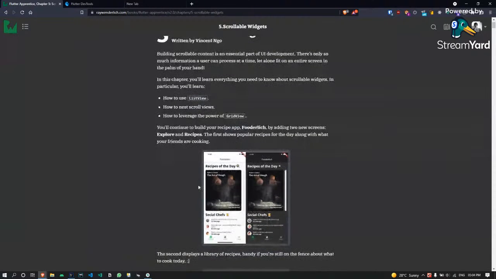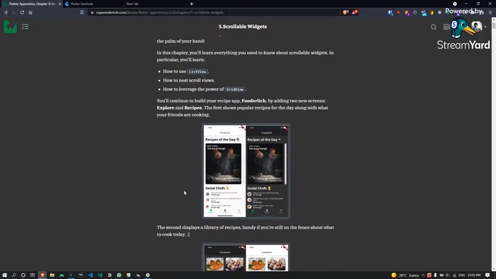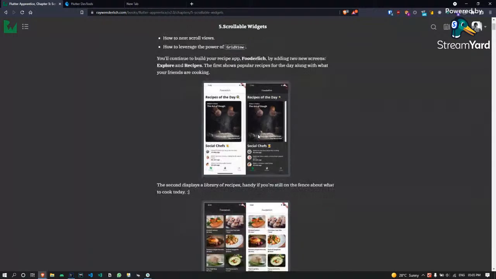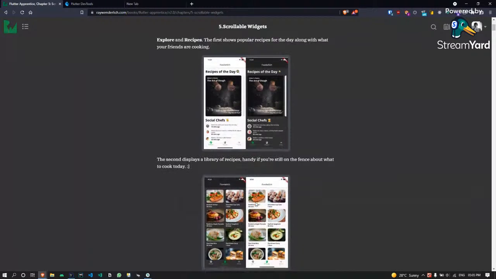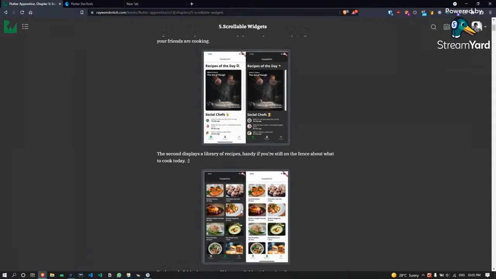And what is list view? List view is a scrollable container, a scrollable layout, and it draws its children even if we do not have space on the axis. For example, if we have 1,000 items, which we generally have, for example, in our chat, we want to scroll, and list view gives us that. Then there is grid view. List view is for when we only have one column, and grid view is for when we have multiple columns. We can see that in the second image. And both of them are very simple to build with Flutter.